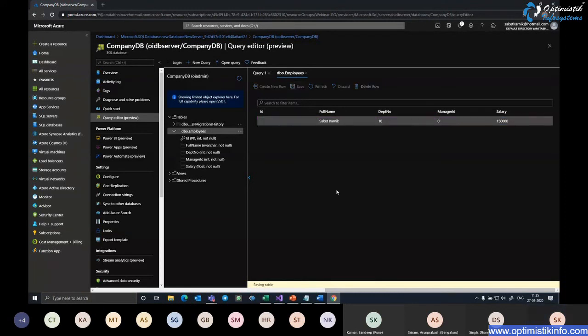And save. See, the ID is automatically generated as it's an identity column. I create another row. Click save. One more record I'll put.